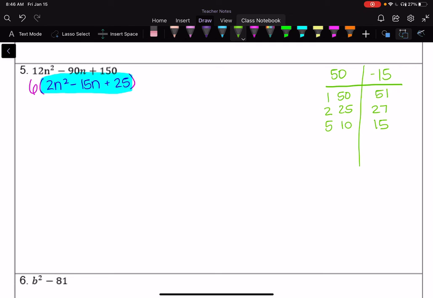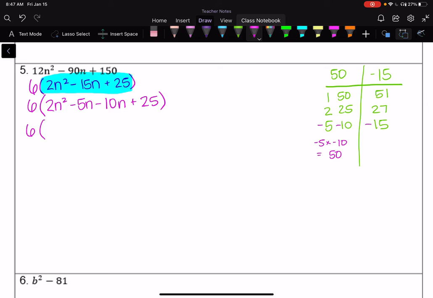Close to what I'm looking for, but not exactly there. We need my 15 to be negative. And the only way to do that is to make 5 and 10 negative to give me negative 15. I can make both of these negative because a negative times a negative is a positive, so negative 5 times negative 10 equals 50. And when you add them together, it still gives me my negative. So now I can move on. I will keep my 6 out front for my GCF, and now I'll bust my b to negative 5n and negative 10n.